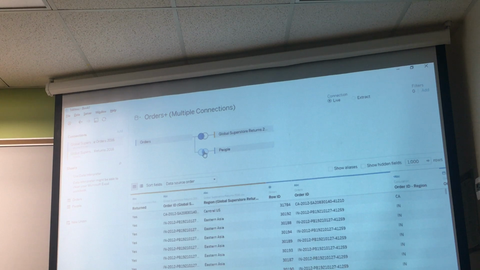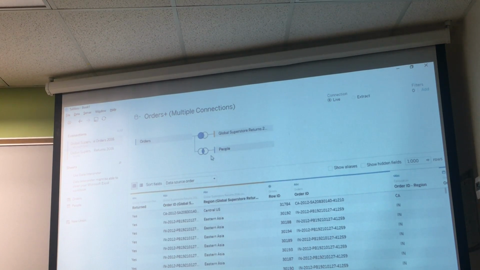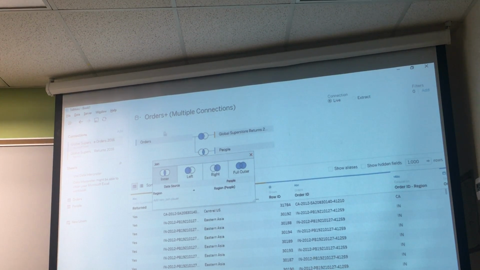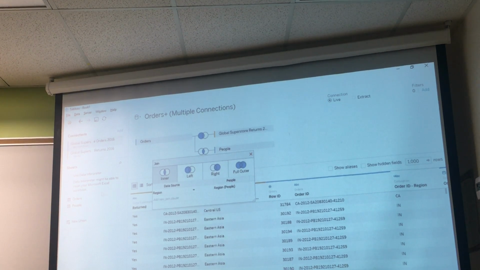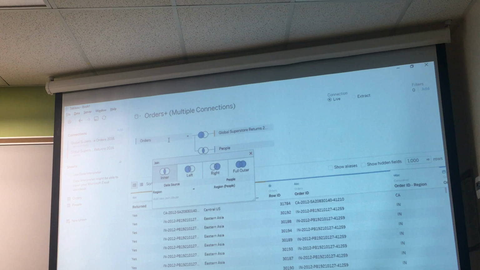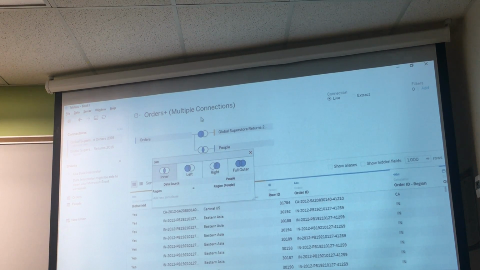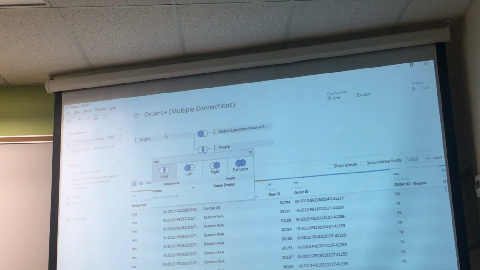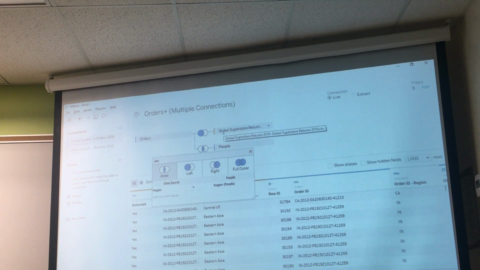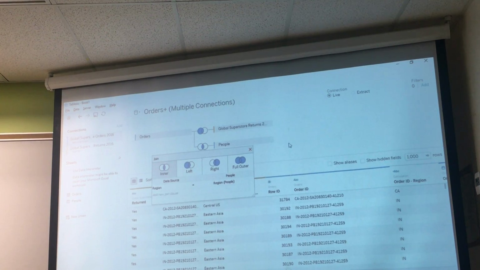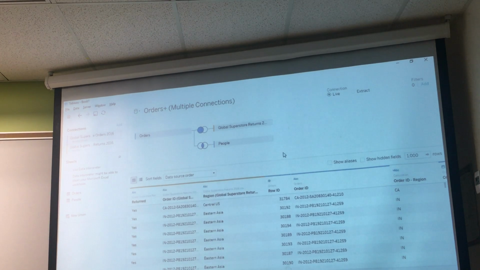This people data is essentially getting joined with the orders data. Because this is your primary data set, whatever new data set you add is going to get attached in reference to your primary data set. So it will have no connection with the above. Now it has the connection because it is connected through the orders data set to the global returns data set. So you have data from all the three data sets populated into your one entire data set. Any other questions?